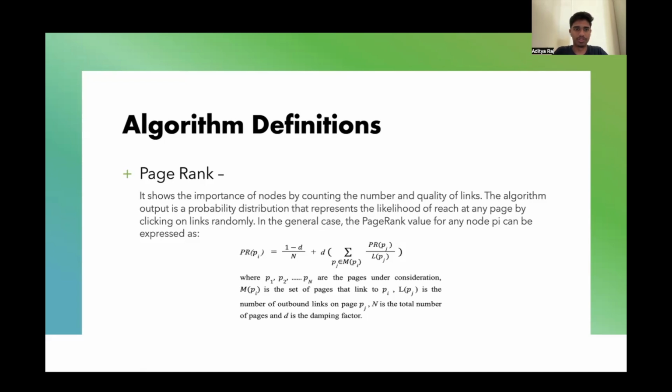Moving on to algorithm definitions. We'll start off with page rank. Page rank is basically a rank of the most high quality page. It also considers the number and the quality of links, which we had not considered in our previous project in graphs in data structures. Here there is something known as damping factor, which we have taken as d = 0.85, and it marks the probability that a user will select the next page from one page.